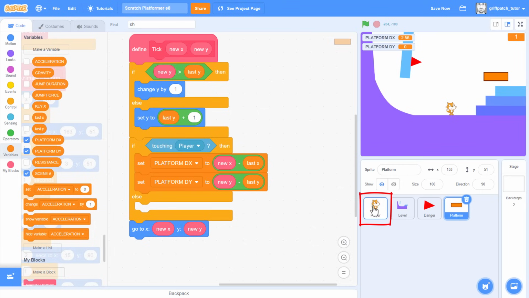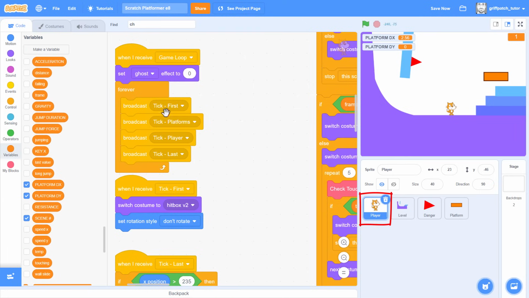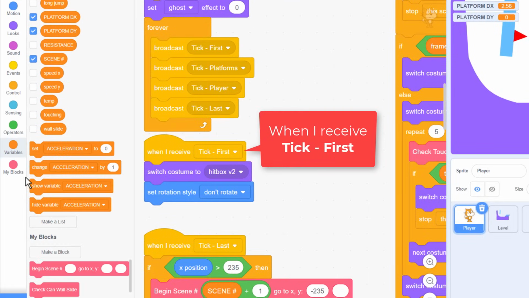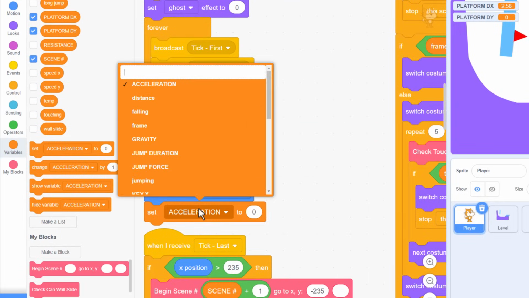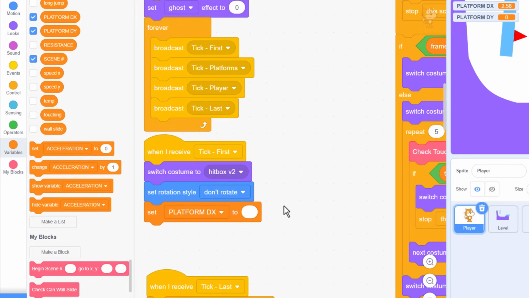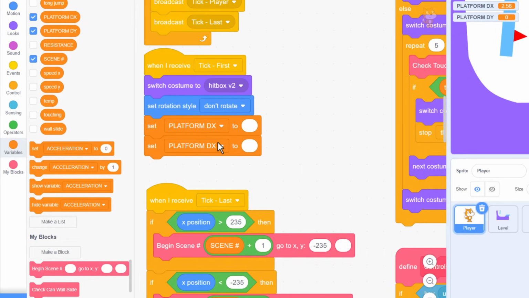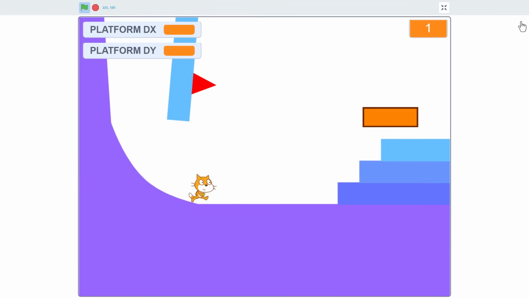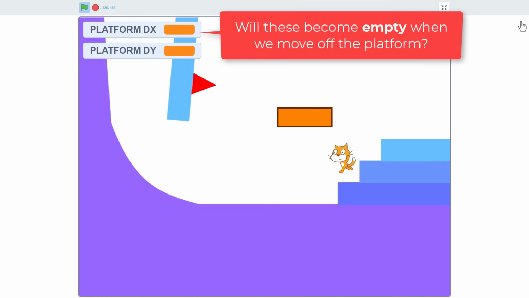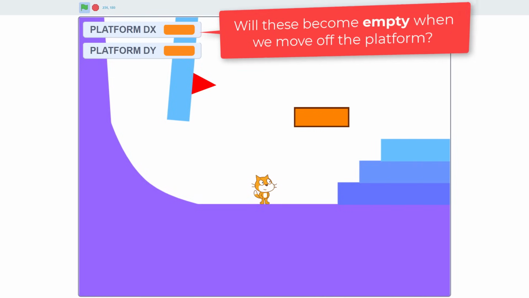So instead, click into the player sprite, and we want this tick first script. This runs before the tick platforms, so in here we'll set platform dx to the empty value and do the same for platform dy. Great. So smash that green flag and we should be able to confirm that the platform values are now only set when we are indeed standing on the moving platform. Excellent. We are really getting somewhere now.